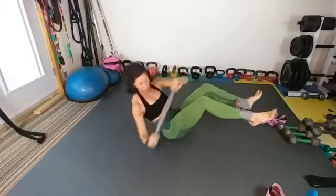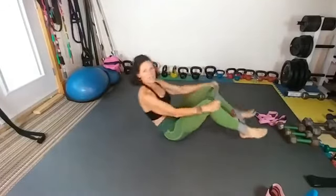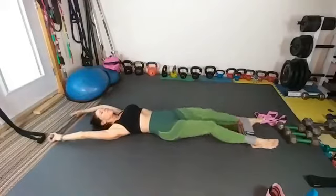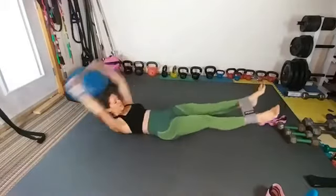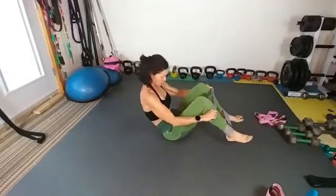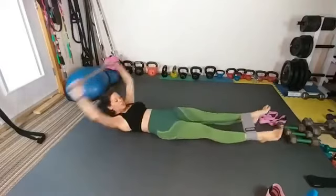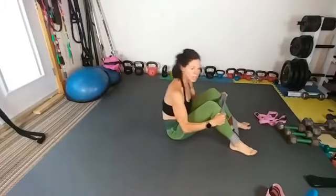Good. Alright, keep going. Nine. Let's do this. Press those legs out. Okay. Let's get ready for the hardest one. Sweat marks in my pants. 30 seconds. Keep pressing. Like I said, you don't have to use any bands for any of this. This just adds a little extra challenge and difficulty. You can do a straight up body weight.